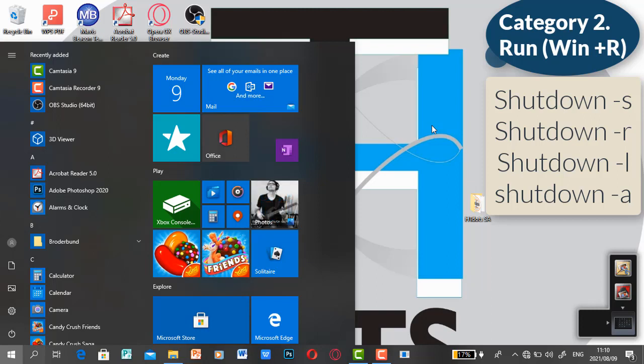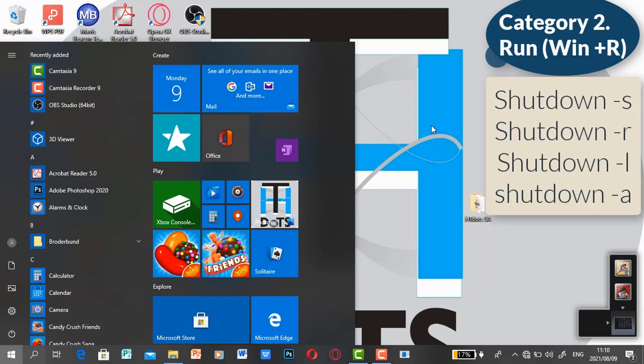When you type shutdown -S, that will give you shutting down the computer. And then the second command that I want you to know is shutdown -R, which is going to restart your computer. And then the third command, which is shutdown -L, which is going to log off your computer.